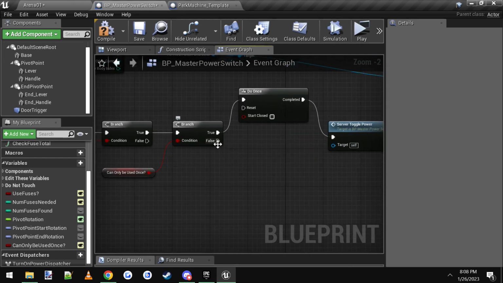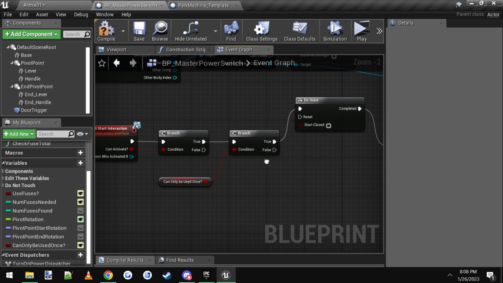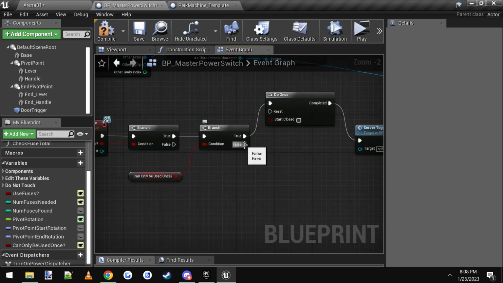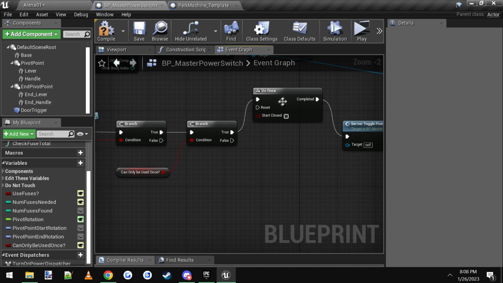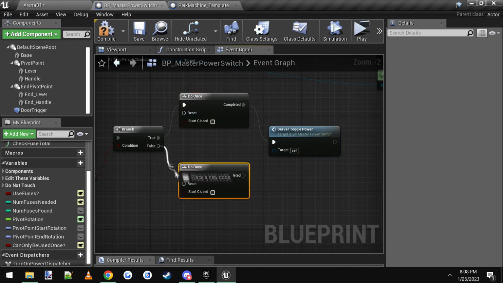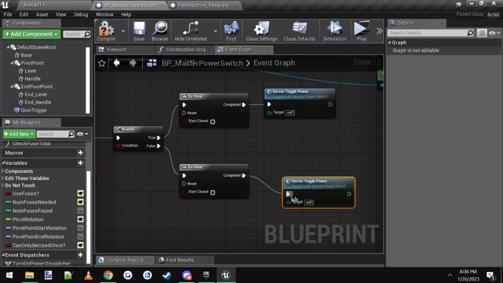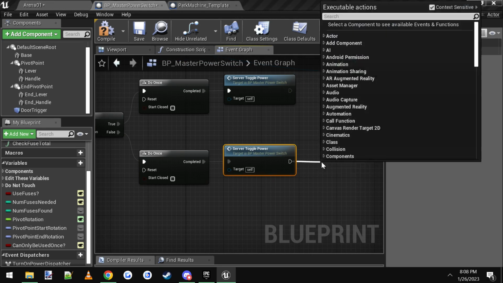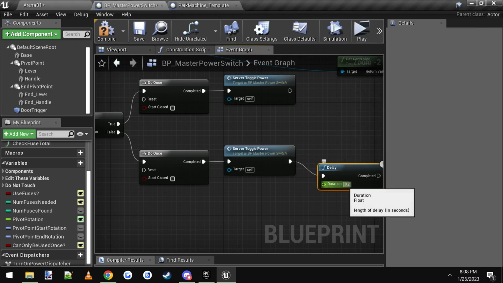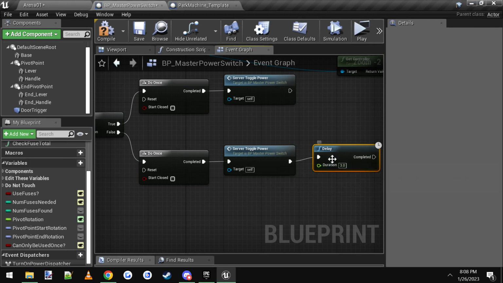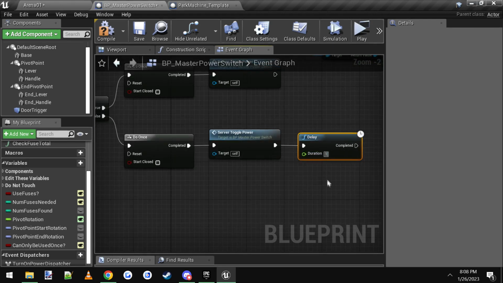If false, then you would just plug it directly in, but you don't want it to trigger a bunch of times. So you would do something like maybe do once, then you would toggle this, and then a delay of say 3 seconds, well, 2 seconds, and then you can reset it like so, which would let you reuse it again.